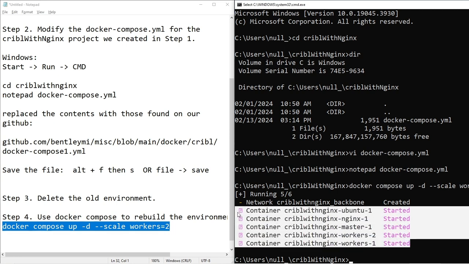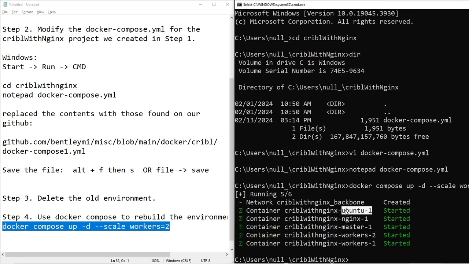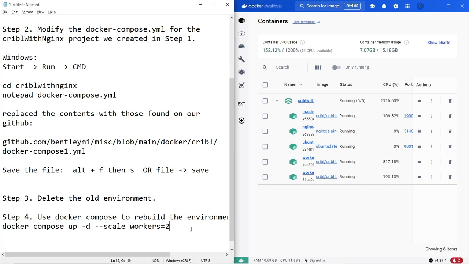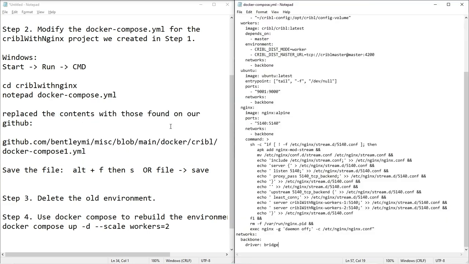Now the new thing is it has an Ubuntu 1 there. Before you had NGINX master workers, but you didn't have Ubuntu 1. Now I may actually have to download that image in your environment. I already had it, so you might get a little bit different output, but you should see the same thing. Here you'll have an Ubuntu. The ports are all the same as before, so nothing's changed there, except for now we're running the Ubuntu instance with 9001 pointing through to 9000 on the container itself. That was actually in the Docker Compose, so you don't have to worry about setting that port. It should be set for you if you copied from our GitHub.